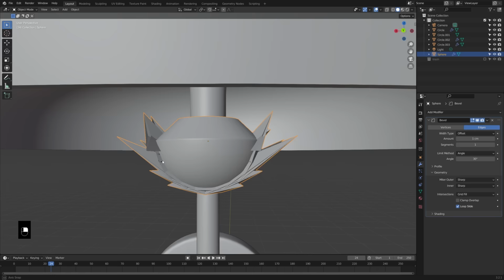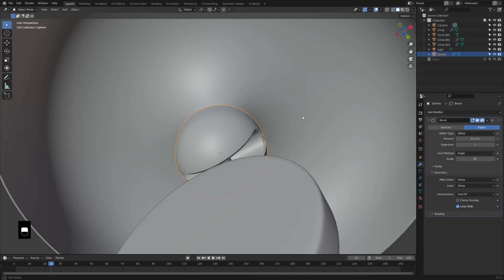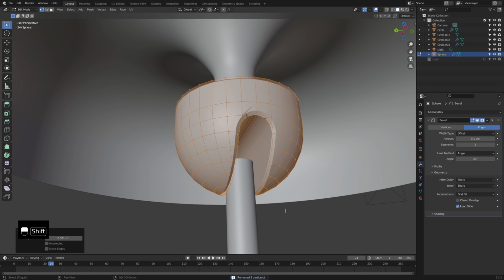But when you have that on and the bevel is just not working, it can be hard to tell where the issue actually is. But if we uncheck that and then just bring our amount in and out, we can see where some of those intersections are happening. And usually the reason that's happening is because we have vertices that are just too close to each other. So one thing I'll do first, with everything selected, is right click and merge vertices by distance just to see if we can get rid of any doubles. And it looks like we did. I'm not sure exactly where those were, but that's good to get rid of those.